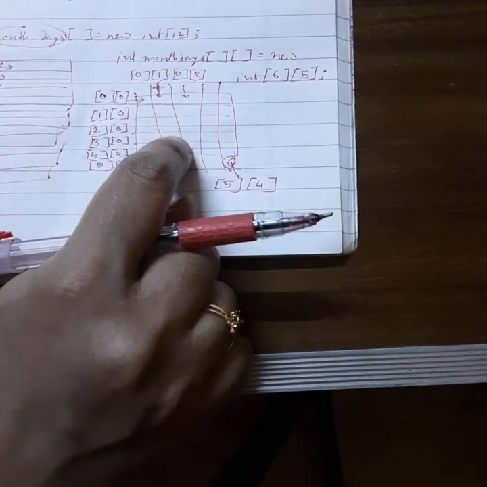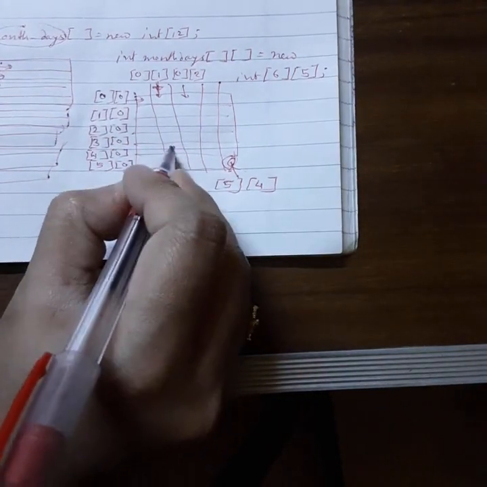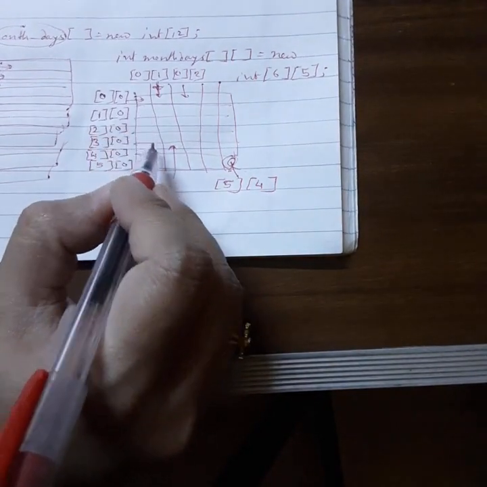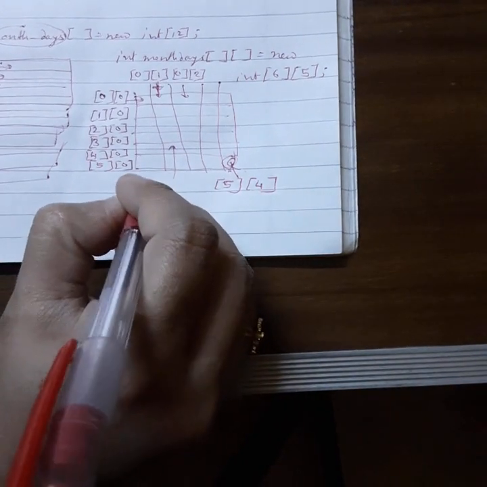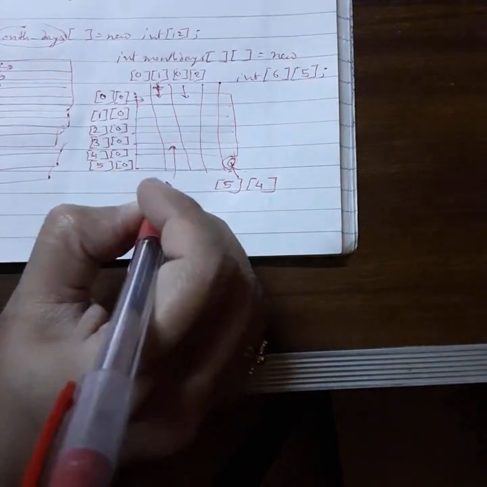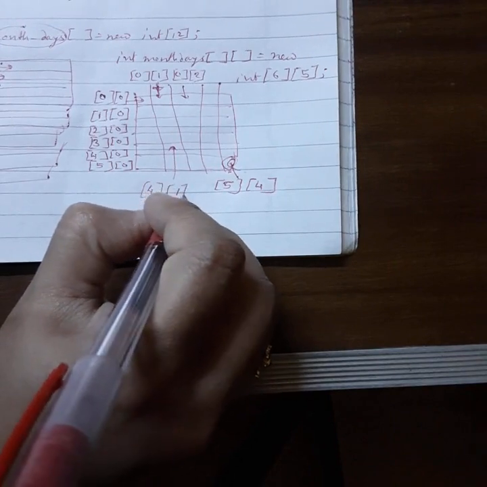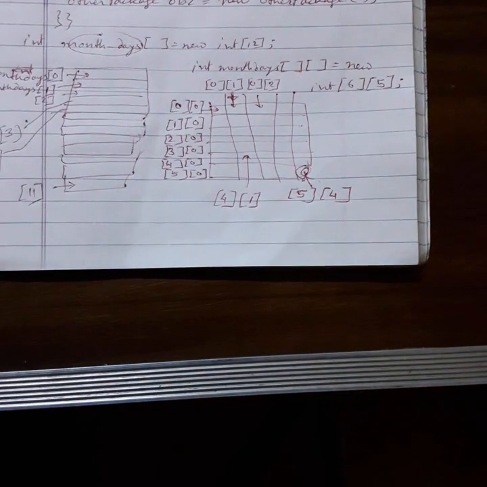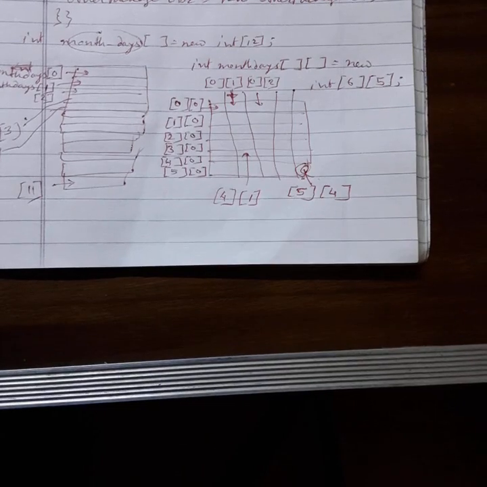What will be the value of this? This is the fifth row, that is 4, one short, and the second column, again one short, that is 4, 1, right? So this is the indexing scheme, and that is how we access the values in the memory and we manipulate the data. Either we assign values or we use the values assigned, right? So now let us come back to coding here.